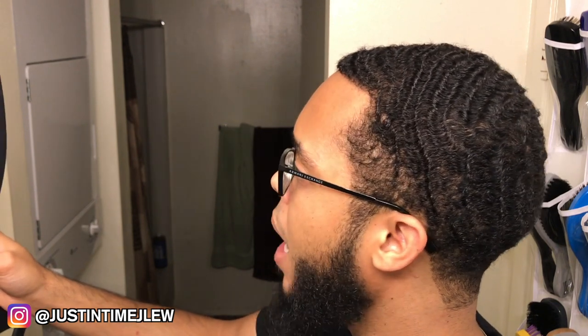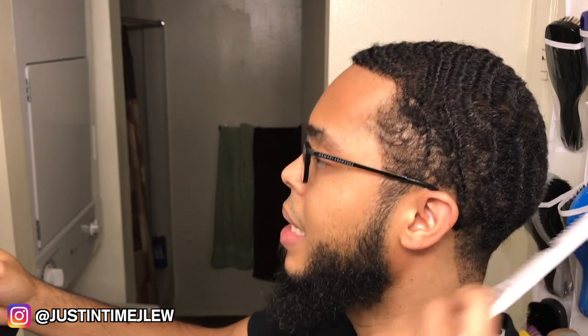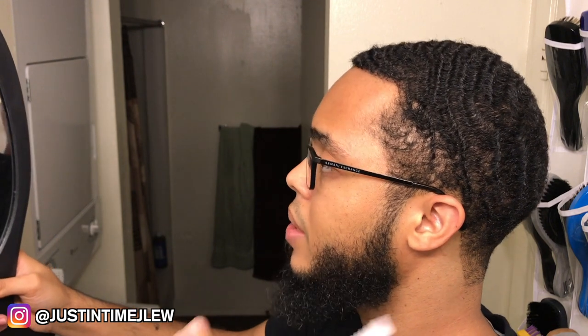So just to go into a little bit more detail, the reason why this is hard to deal with is because even myself, I cut my own hair. I know how my hair grows. I'll make sure I link a video right up here, you know what I'm saying, that basically shows you guys a little bit more details about the importance of scalping and what it would teach you in regards to your natural hair growth direction and everything like that.